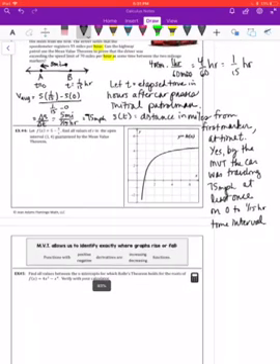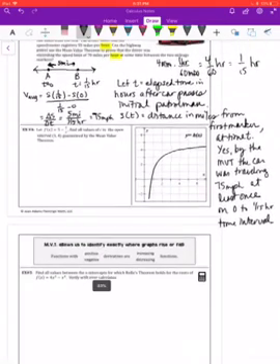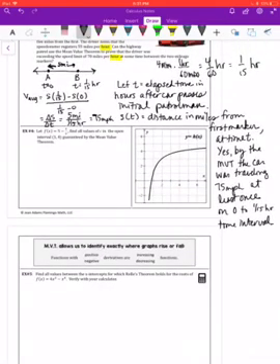Okay, example number 4. For that one, let f of x equal 5 minus 4 over x. Find all values of c in the open interval 1, 4 guaranteed by the mean value theorem. So at 1, it looks like the function is at this point, 1, 1. At 4, it looks like the function is at the point 4, 4.